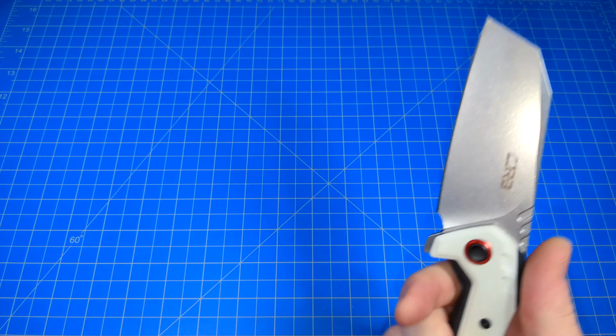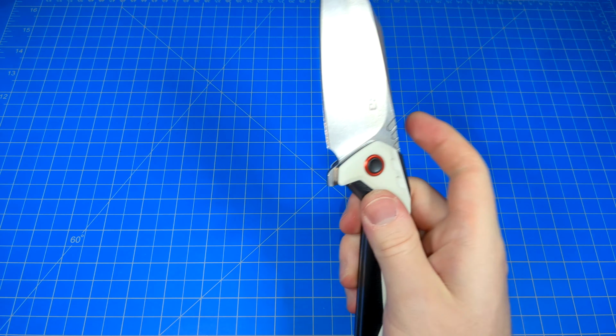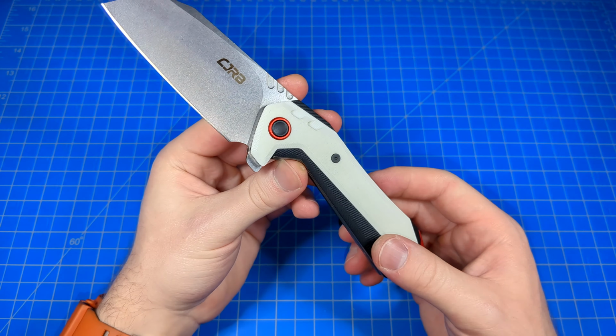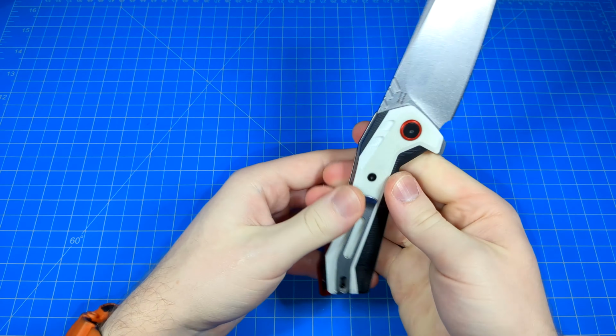But most of the time, we pull out a knife, we cut something, we put it back in our pocket. Maybe we just play with the knife. We just flick it open and close all day, and we watch and listen to videos. So the ergonomics are good enough. They're not obviously bad. They're just not great. It's not a melt in your hand handle or anything.